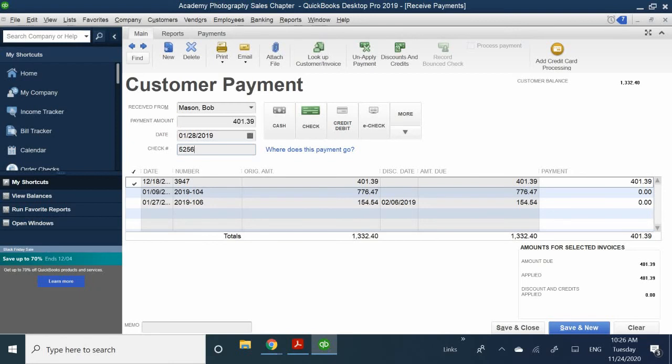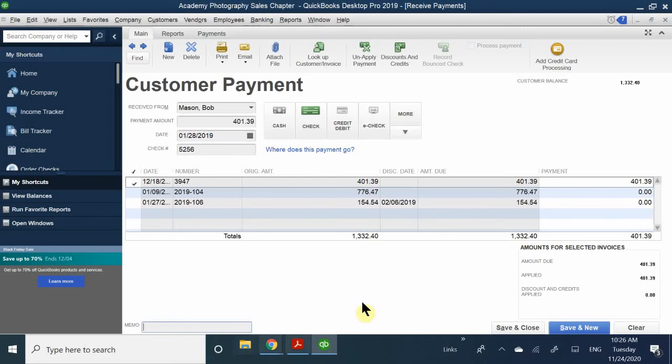Memo. Okay, so this is important that you understand that by filling out a memo, it tells us that this person has paid us. But not only that, it also shows up on their customer statement. All right.